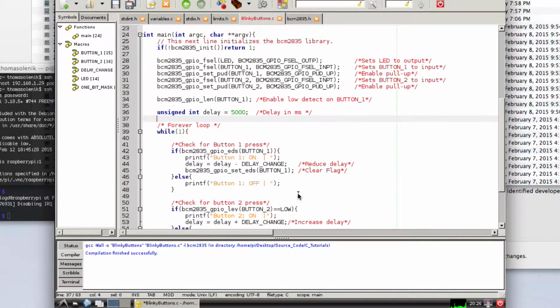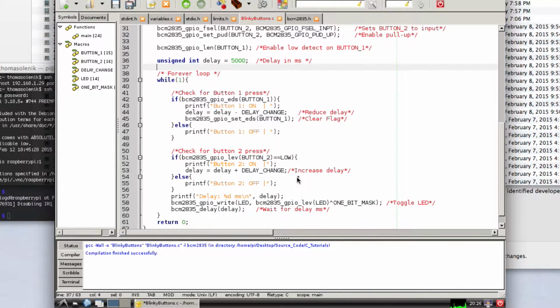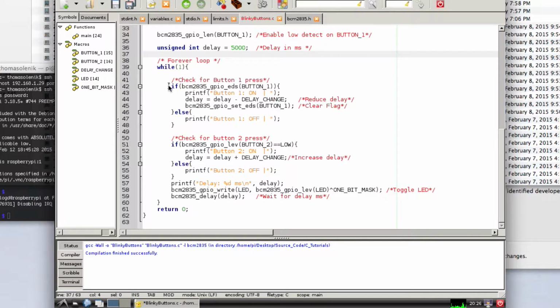Okay, and in most programs, you'll have a forever loop, and this is our forever loop. I'll talk about loops and structures and all that in a future video, but just know that everything that's between this curly bracket here and this curly bracket down here should loop forever. As long as we allow the program to run, that's going to loop forever right there. Okay?